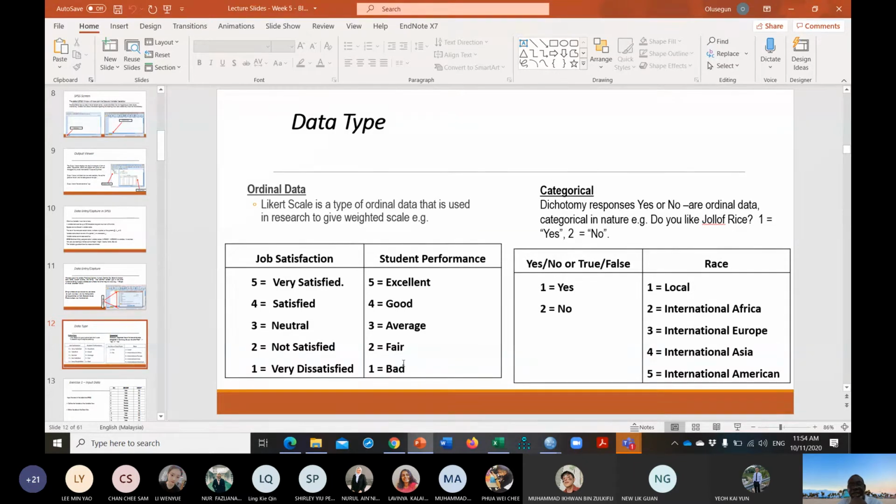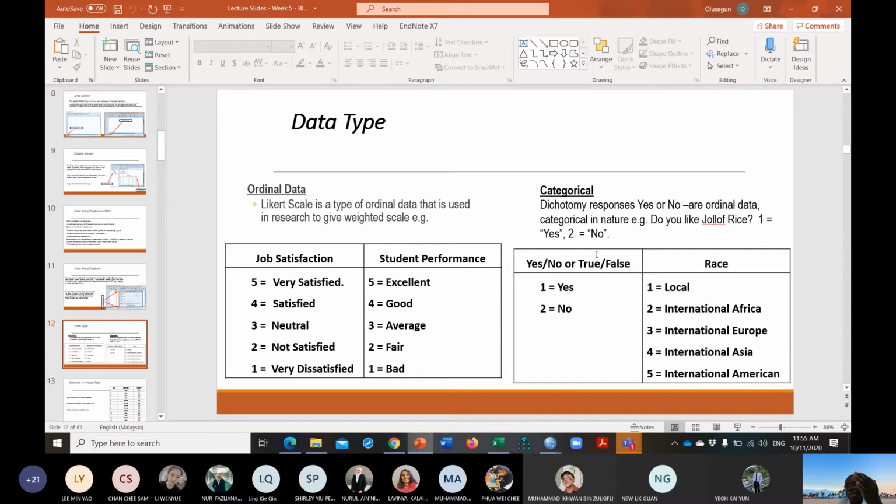You can see that this rating, one is better than the other, they are weighted, but the difference between fair and average, and the difference between average and good, are not equal. So they don't have equidistance, but one is preferred to the other.